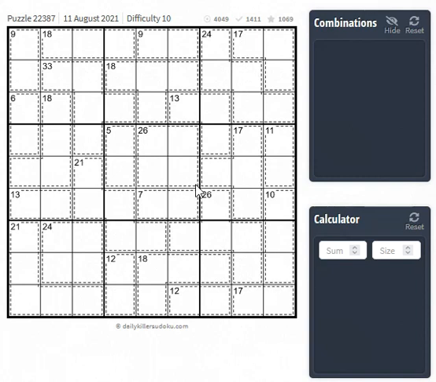Hi, so let's look at the level 10 Killer Sudoku on dailykillersudoku.com for August 11th, 2021. So this puzzle is definitely interesting. The first things to fill in are going to be these two cages here. And this 8-9 will force this to be a 5-7. This will be an 8-9 and 3-4 like this. 1, 2, 3, 4 here.